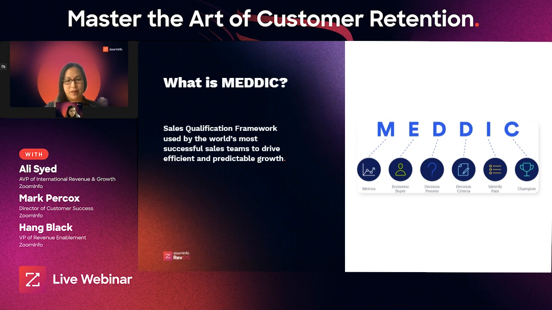E is for economic buyer. They're the person that has discretionary use of funds. They create the budget. They can actually kill the budget. They can expand a budget. So think of it as not the person who can write the check. Many of us can write the check, but it's actually the person who owns the bank account. The first D is decision process. Who needs to be engaged at what point to make the right decision? So really, you want to look at the influence circle. The next piece is decision criteria. What is the formal technical criteria that compare the suppliers and their solutions?